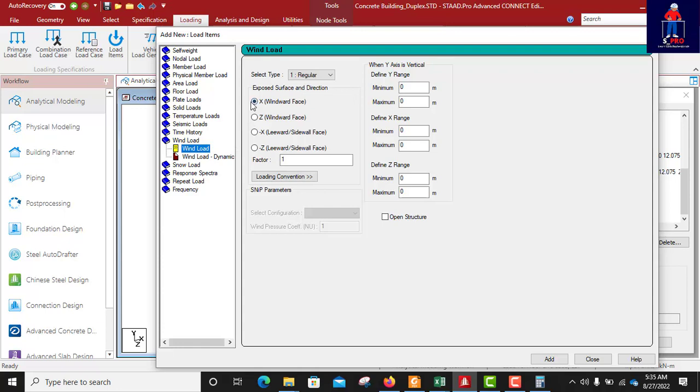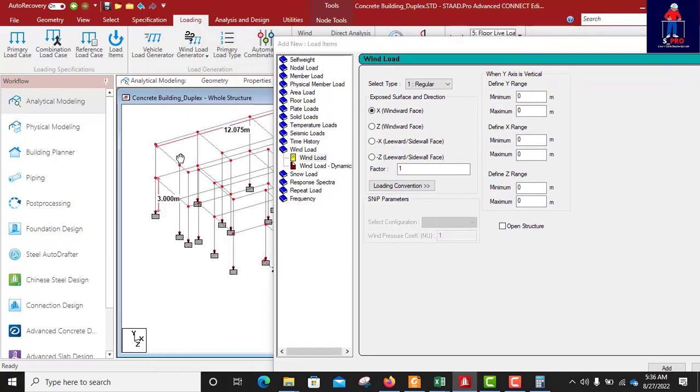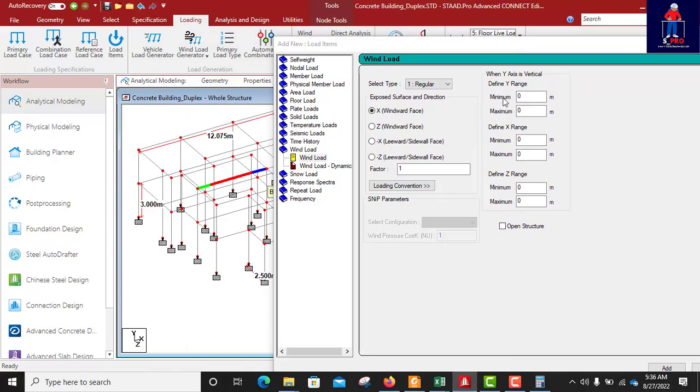Okay, so for positive X, you leave this factor here to be positive. Then we use these values here to show dimensions. So Y range from 0 to 6 meters, so cover all the length from 0 to 6 meters. Good.